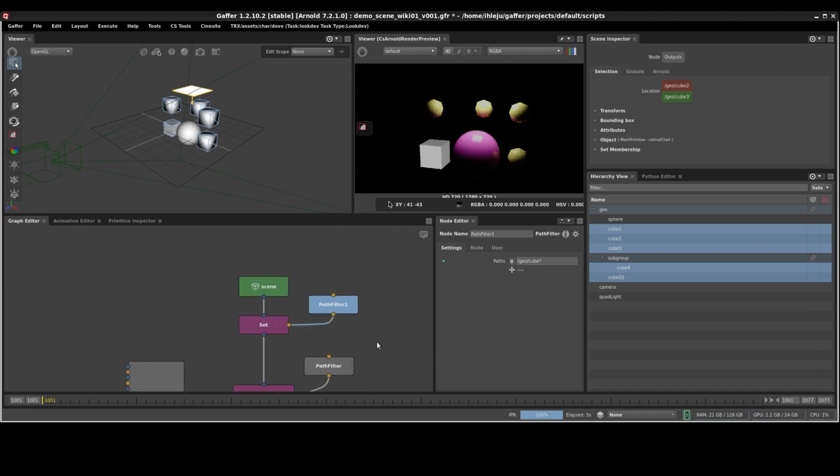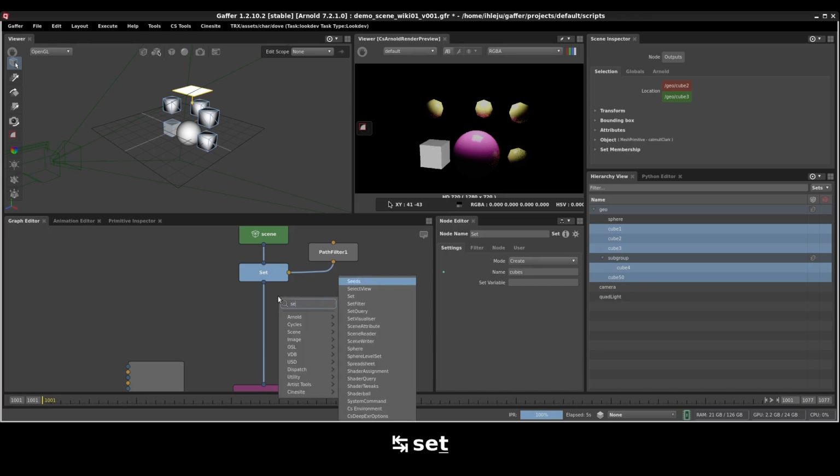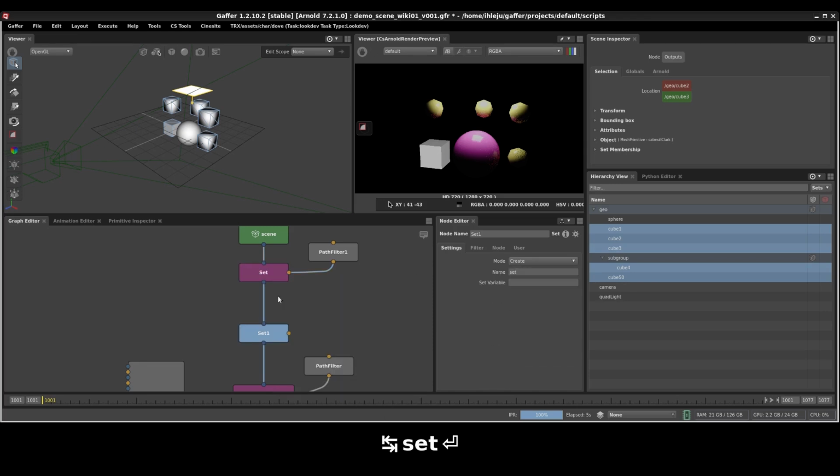Now what you can also do is modify an existing set. So in this case we create a set called cubes, and let's say we at a later point want to modify this set. We can, for example, add locations downstream.